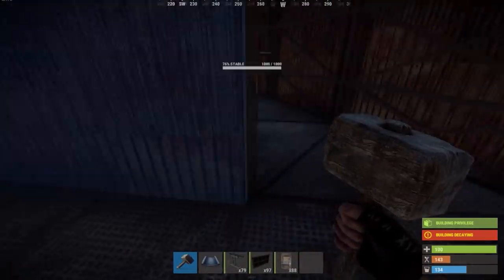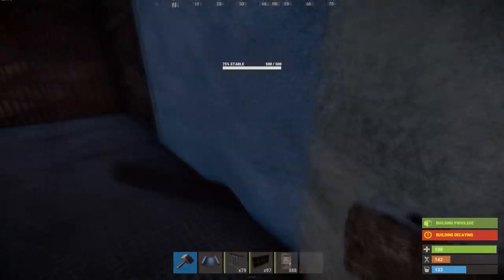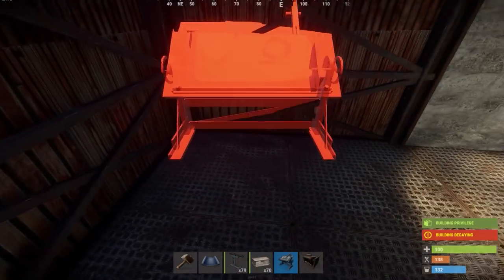Also, a side note, the way that you jump up on the roof right here may be a little unknown to some people. It's also new to me. You just want to stick to the wall and jump once you get pretty close to the top, and you'll make it up there, no problemo.